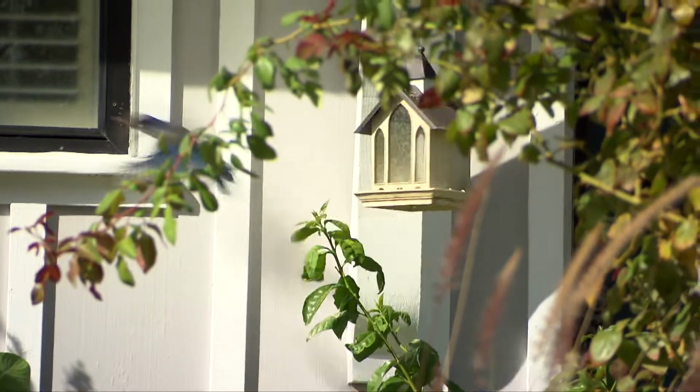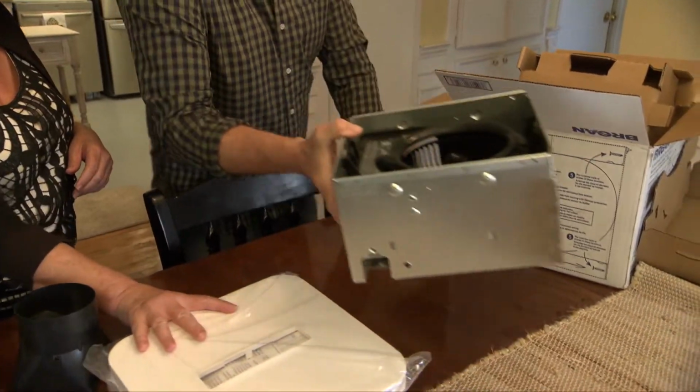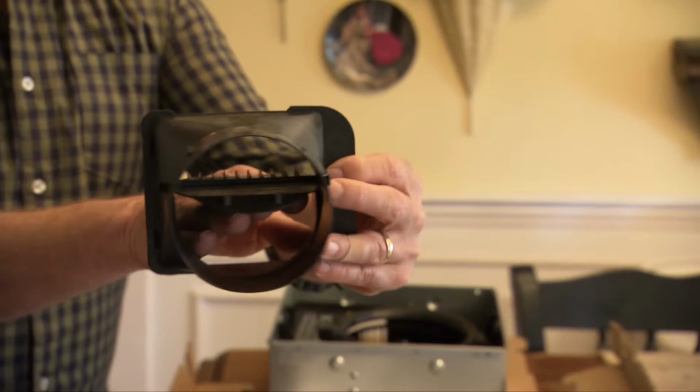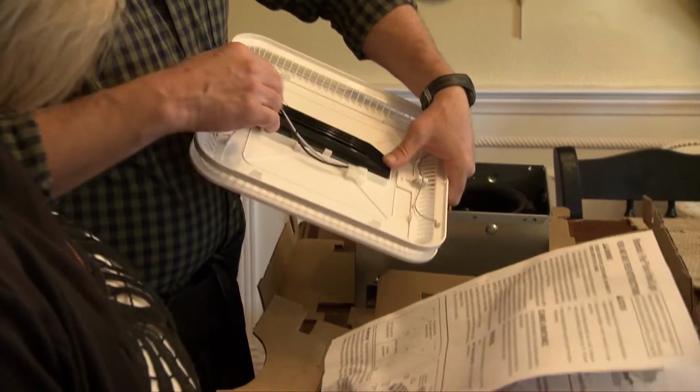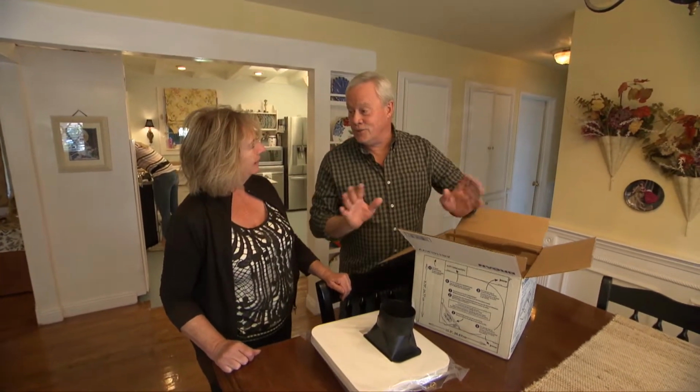To get started here on day 2, I think the perfect project is to get the Surface Shield exhaust fan in that one bathroom. We're trying to get you to have the healthiest home on the block, and of course good ventilation and getting that hot moist air out of the bathroom is a necessity, but this one takes it a step further. It actually has an LED light that will kill and prevent mold and bacteria from growing in the bathroom. Plus, I don't even have an exhaust fan in that particular bathroom, so this is a plus. And we'll get this one installed, and we'll get the other one installed, and you'll see a big difference on that.